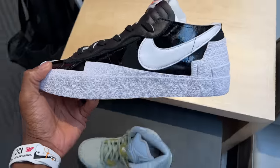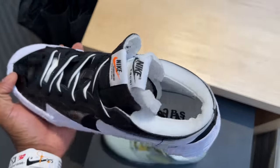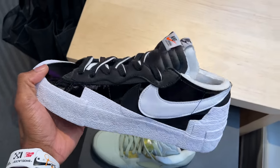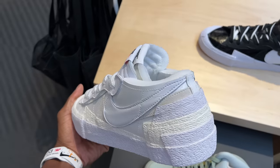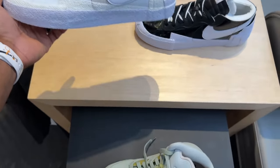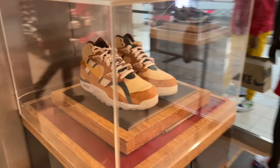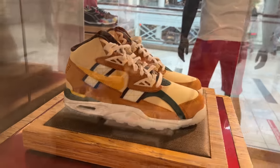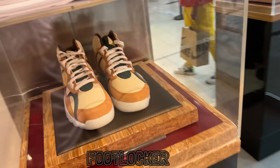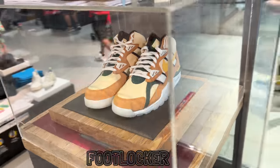If y'all want something to go with y'all J's, they do got these blazers in here as well, man. So this is actually a big size, so they might not have too many sizes of these, but they do got blazers. And they do got the white joints in here too, man. So got them blazers in here, J's, got them in here. They do also have these in here, man, sitting. Not a bad pair, man. Those are actually dope in my opinion, but I don't know if that's the last size or not, but they do got them joints up in here.